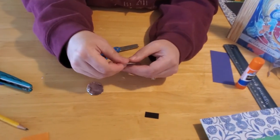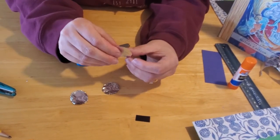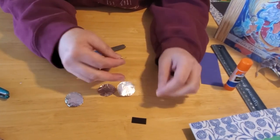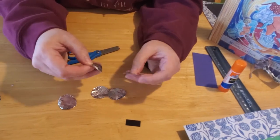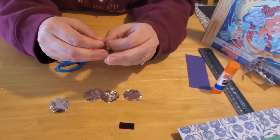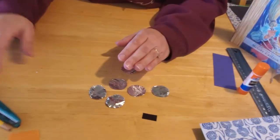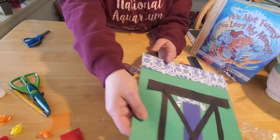And here we are with our coins. Because they've been folded over on themselves they can stick a little bit, so just use your thumb to slide them apart and peel them. Some of them might stick — that's okay. But they're nice and shiny. I cut out some earlier, so now we have all of our coins ready to put in our craft.